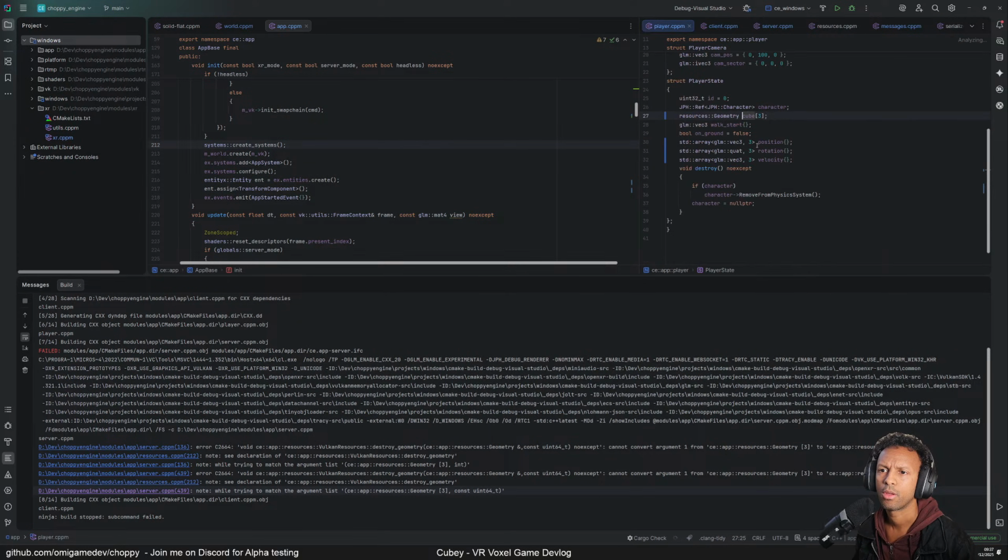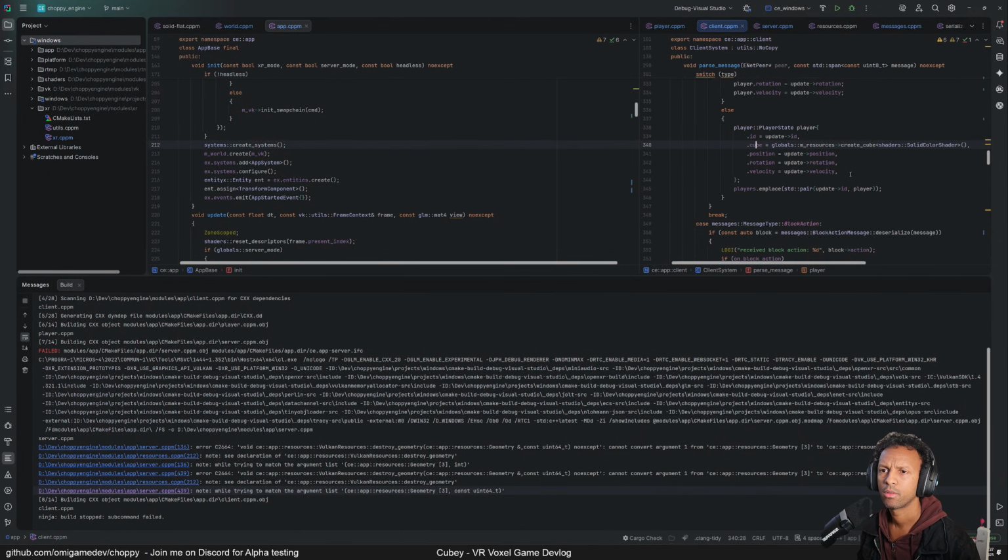Cube 3. Yeah, maybe a state array also. I don't really know what happens.